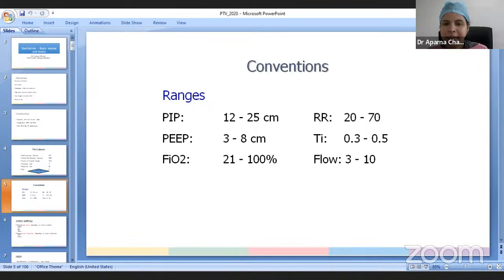Now, I time, the choices are quite narrow. The choice is between 0.3 to 0.5 seconds. So again, if the baby has a normal lung, then the baby should have normal compliance, normal resistance, and hence normal time constant. So the I time can be generally set at 0.4 seconds. Whereas if the baby has less compliance, then you begin with a short I time of 0.3 to 0.4 seconds. In a baby with increased resistance, then we begin with a longer I time of 0.5 seconds.